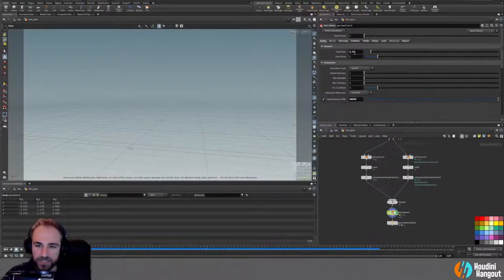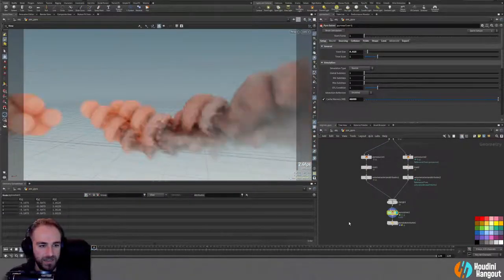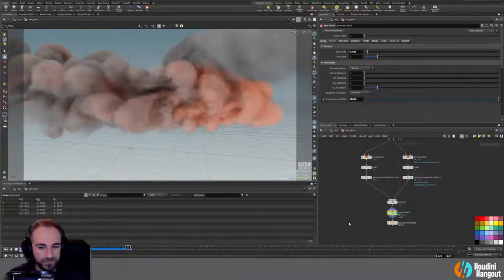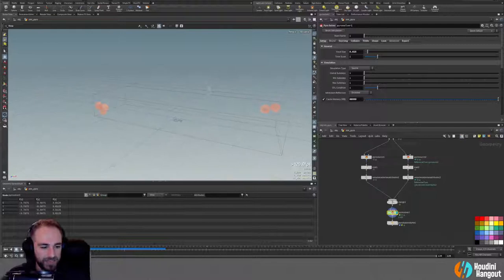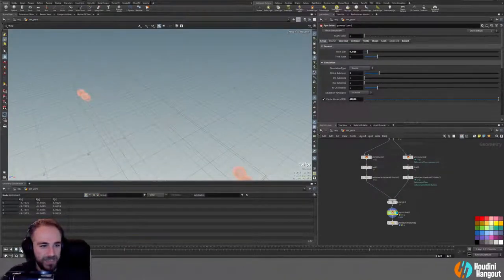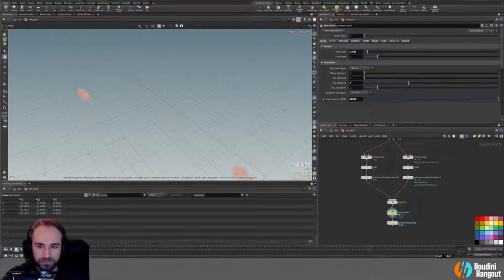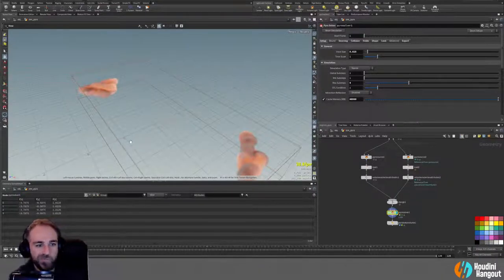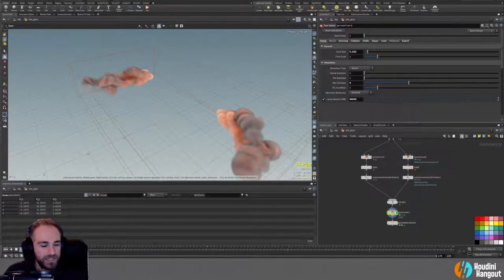Cool. All right, let's do a couple things here. Let's reduce the voxel size first, see how angry this gets at us. Oh, that's not too bad. It's smoother, at least, which is good. We don't have gigantic blobs of voxels, but we do definitely see the stepping now, because we've got quite a bit of stepping in there. So let's up those substeps a little bit, see where we can get. Still could use a little more. Let me see if I can up these to like 4. See if that gets us somewhere good. Yeah, there we go. That's going to take a second, but it's okay. I don't mind giving it a little time.